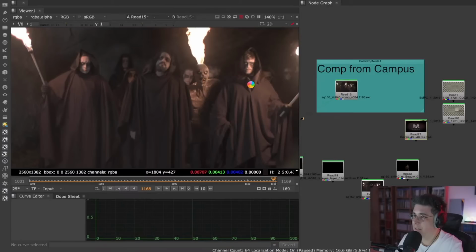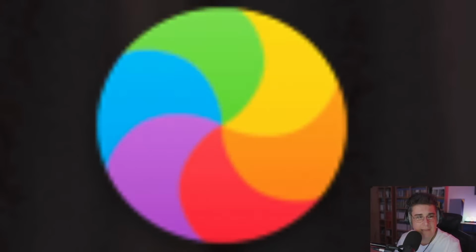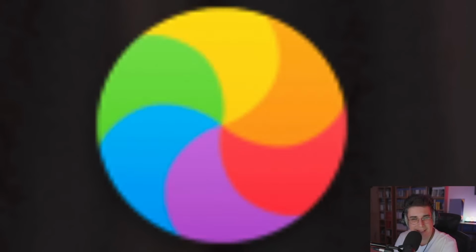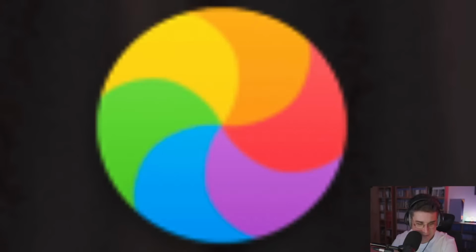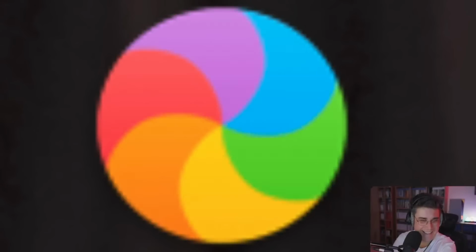Okay, Nuke crashed, I think. Oh, come on, man. Well, it wouldn't be a Nuke stream without a crash, right? I do have the wheel of death. Look at that. That's what I have right now. I think it's nice lighting that I have now in my studio because of this. That's a pretty cool disco lighting thing.